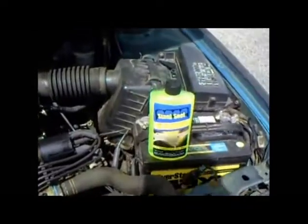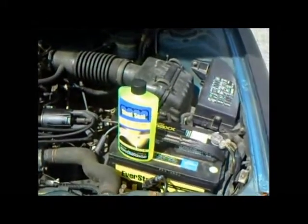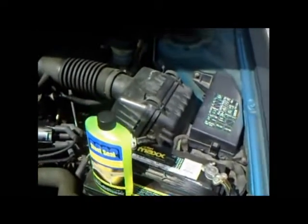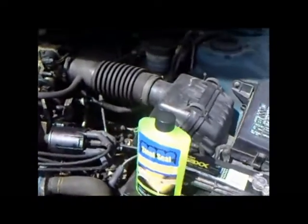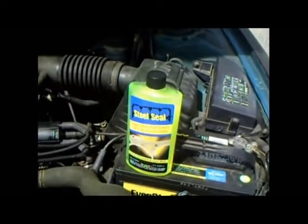But this one is blowing a little bit worse than the Malibu, so I'm really gonna see how good this stuff is. I mean, it's got water in the oil, and I cranked it up the other day, and it just blew out tons of water in the back. So we're gonna see how good this stuff is, and I guess we're gonna try it out.